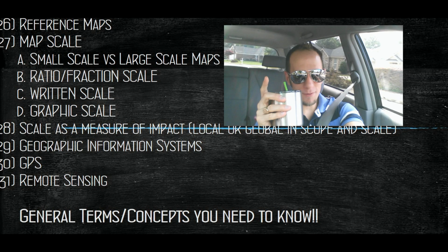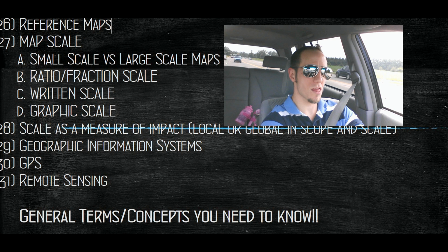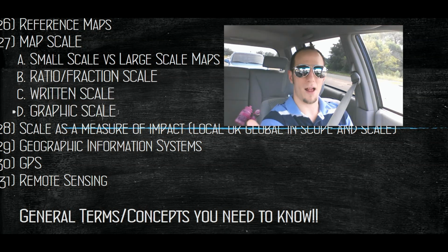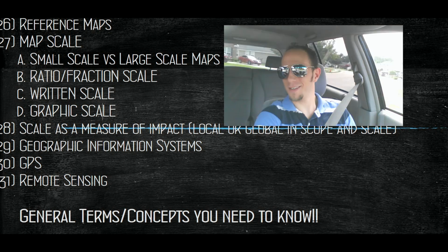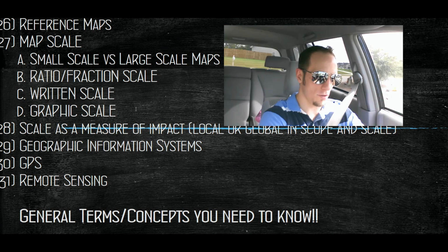Now, in terms of map scale, we talked about several different ways to understand how distance is shown on a map. What you're looking at whenever you're looking at maps is a part of the Earth, and so you want to understand relative distance if you want to get anything out of the map. The ways that you do this is you're going to look at either a ratio scale, a written scale, or a graphic scale. Most of the time, you're probably more familiar with a graphic scale. It might say that this line represents however many miles on the Earth's surface. You would take your little pencil like they show you in elementary school, measure it up on that line, and then calculate the amount of distance between any two points on the map.